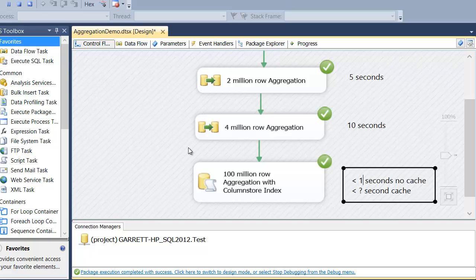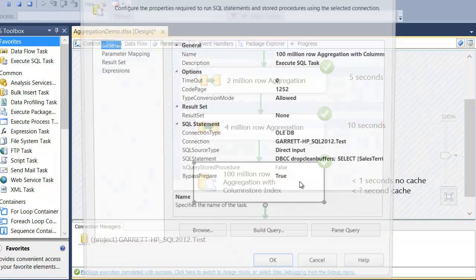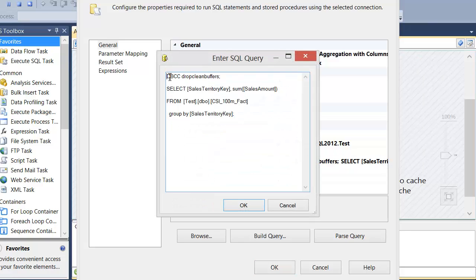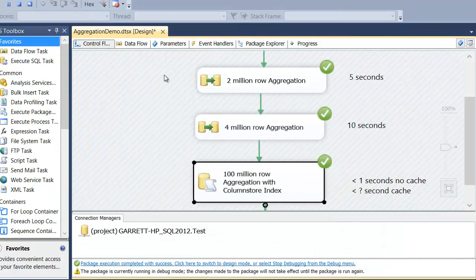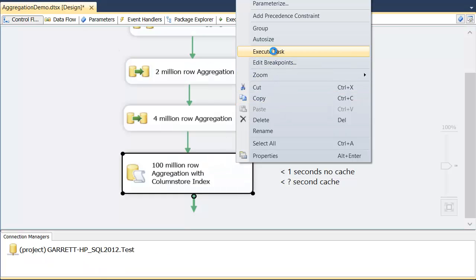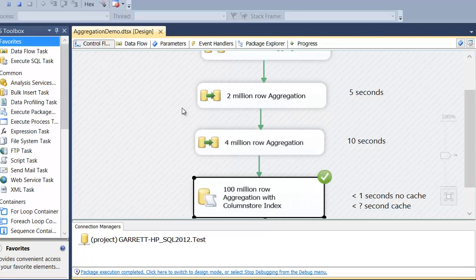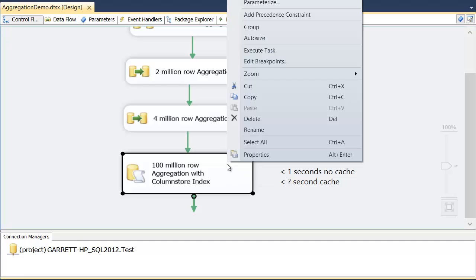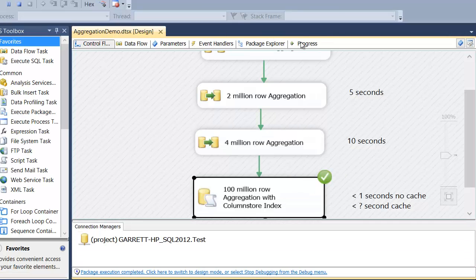And in fact, that time can be sped up. If I execute this once, and then execute it again, now that all the rows are stored in memory, I should get a faster time.